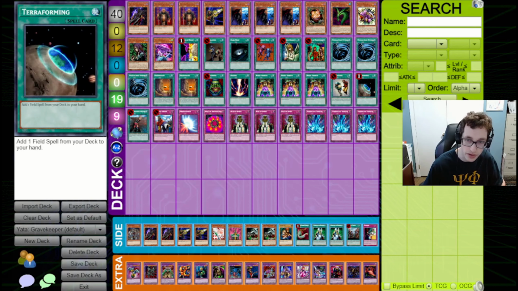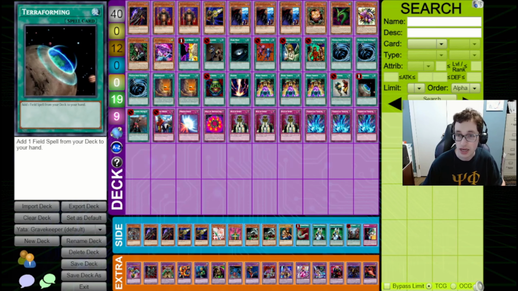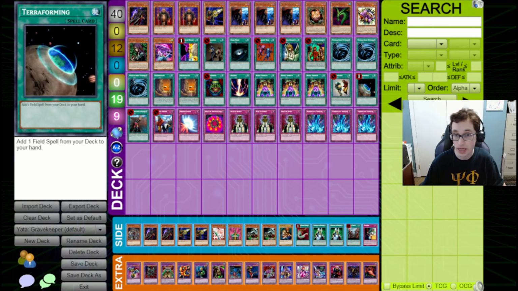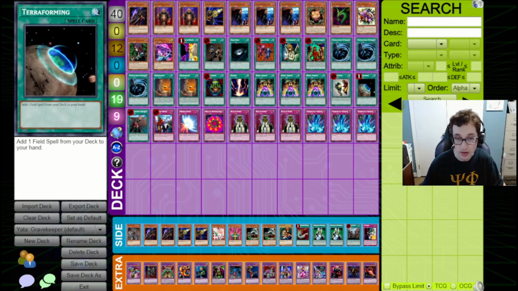I went for the double Necrovelia and 1 Terraforming because I feel like this is probably the best ratio for me. You want the Terraforming in there to thin out your deck a little bit, which is good. And you can't really be playing like 2 copies of Terraforming and 1 Necrovelia. And I think 3 Necrovelia is a little bit bricky. So I'm good with 2 Necrovelia and 1 Terraforming, but maybe if you want to make sure you get Necrovelia more often, you could go with 3 Necrovelia, 1 Terraforming instead, or just 3 Necrovelia.